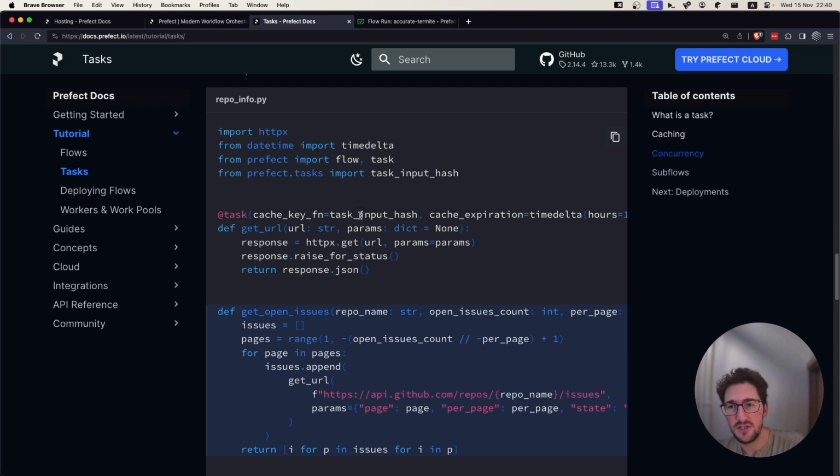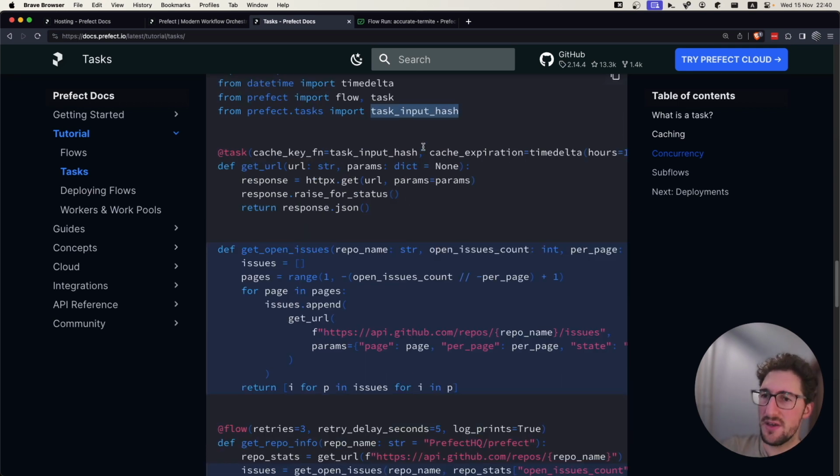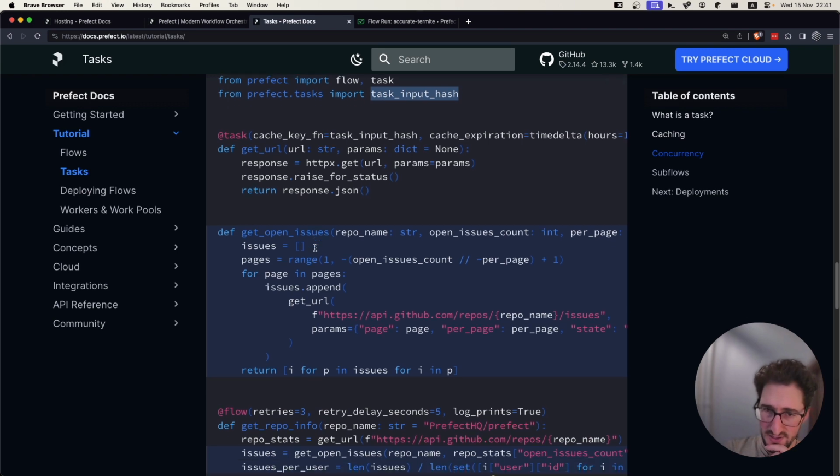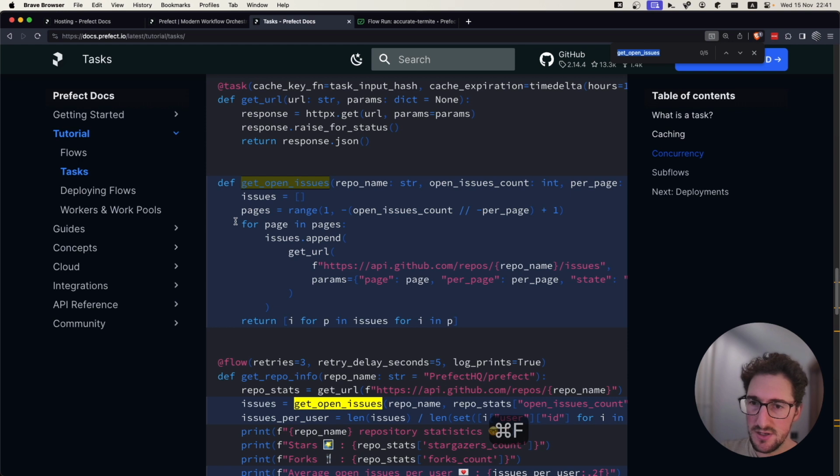Cache key function: input hash. Oh, that is very nice. The fact that we can just say hash these parameters and not think about it, with just a utility function, that's quite a nice quality of life from them. Get open issues. This will run for page in pages, issues append get_url, and get_url is a task.